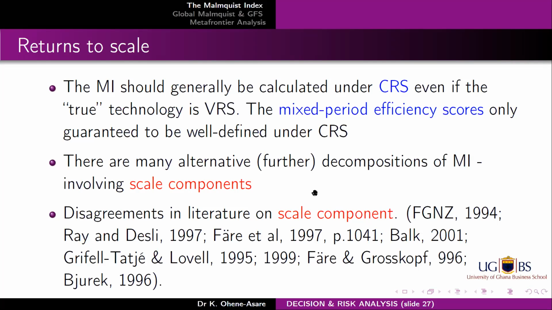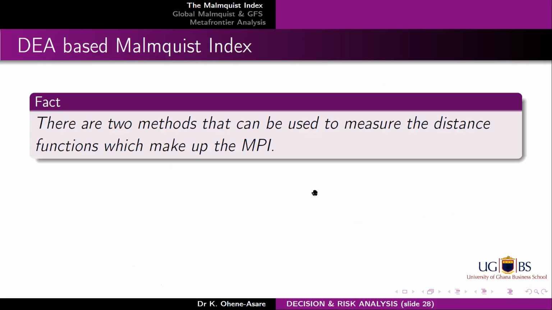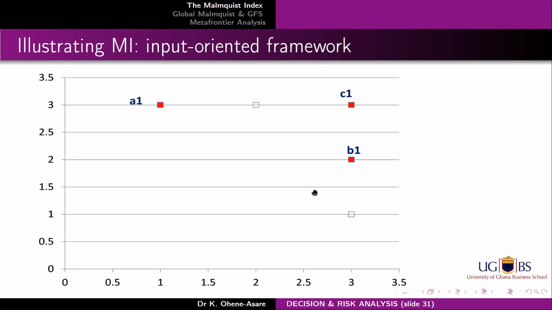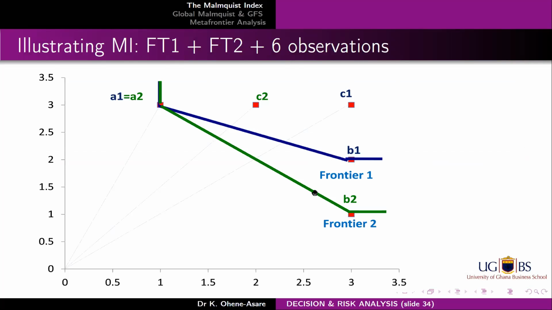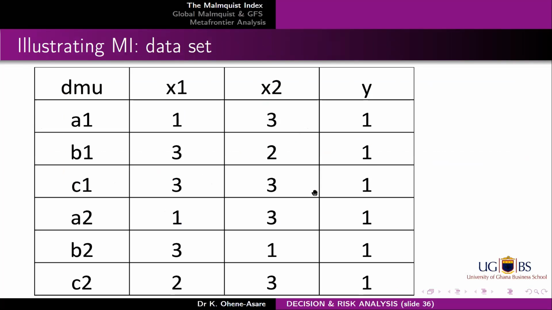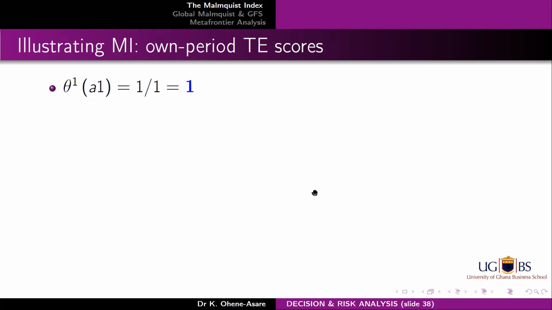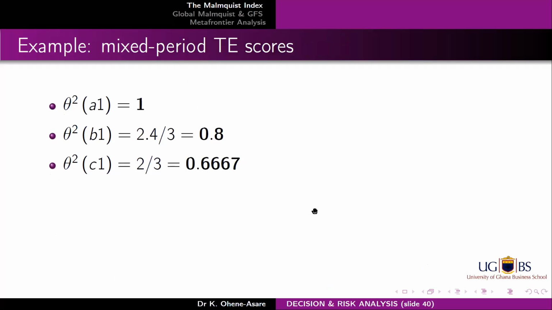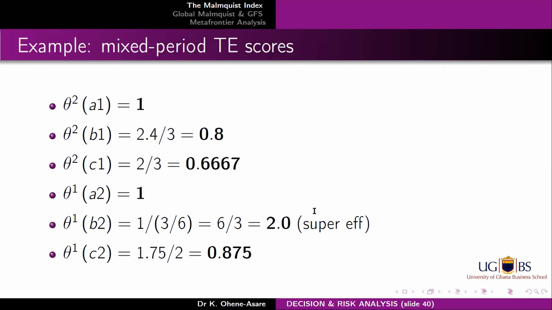because you are estimating that particular thing under VRS, and the score is a super efficiency score and not feasible. That has been one major challenge when it comes to estimating cross-period efficiency scores. That is why they suggest that you should always use what? The CRS. However, there is a way you can solve this problem, by using the Biennial Malmquist I told you about.